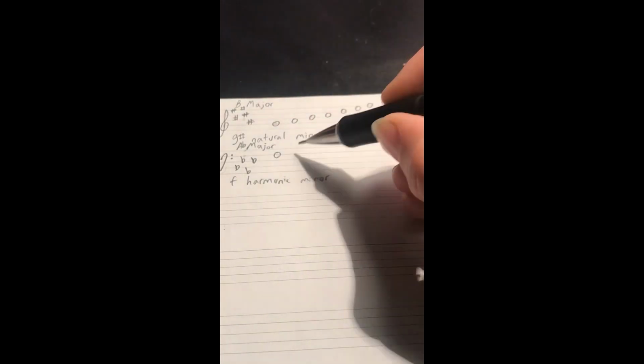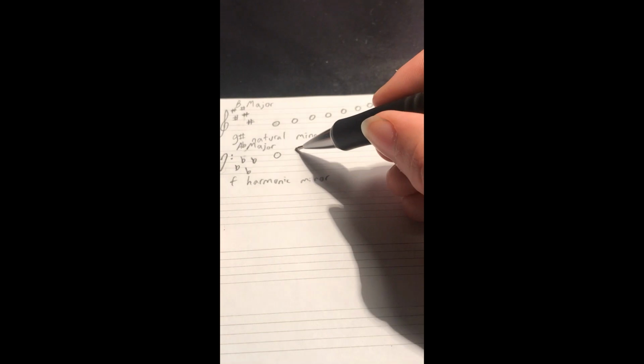Now, that's done with. So now we make sure to put our attention back onto the F harmonic minor, the F specifically. So our first note will be on the F. So it'll be right up here. And then we just write out our notes from there. So we get F, G, A, B, C, D, and E. Hold up. I might have just done that wrong. Nope, that is correct, I think. Yeah. F, G, A, B, C, D, E, F.